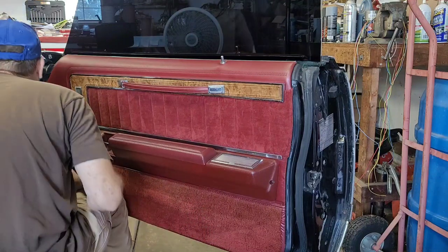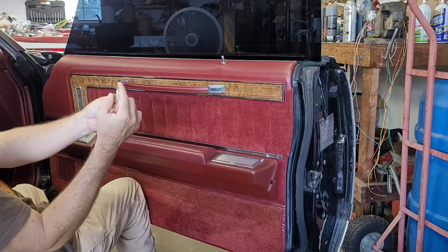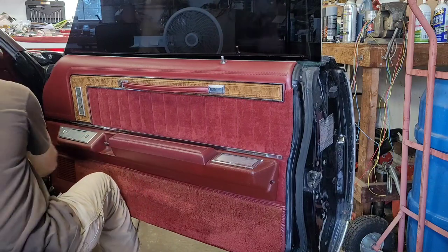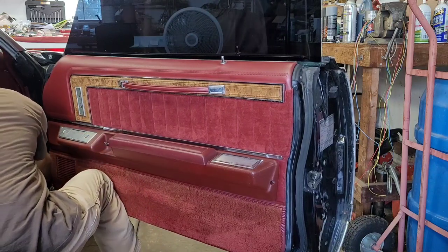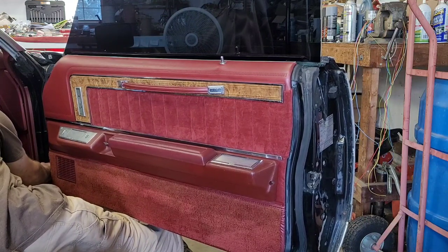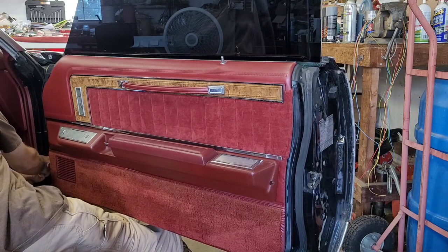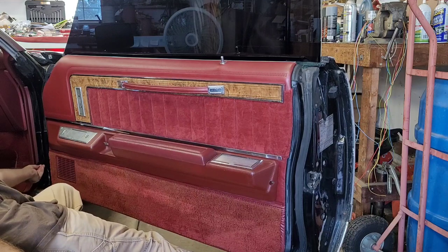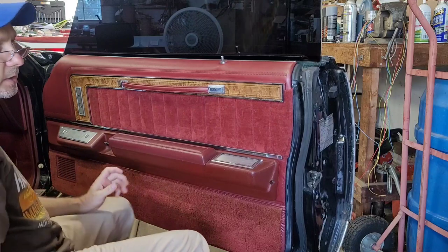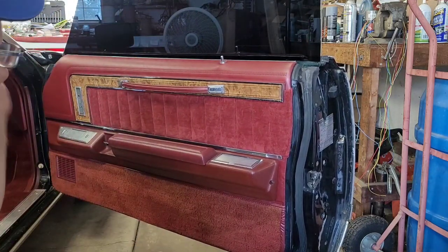So, like I said, this thing's got little locators, so you can only plug it in the correct way. Just look down in there and aim it. Plug it in. And pop it right back in the hole. And just like that, you're done. So, that's all there is to it.